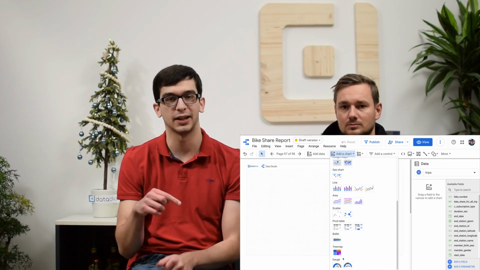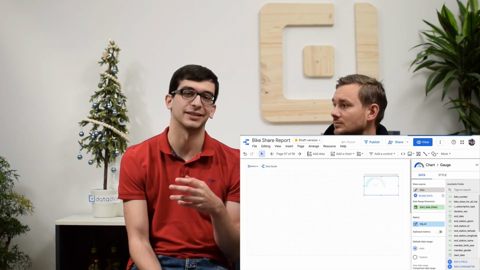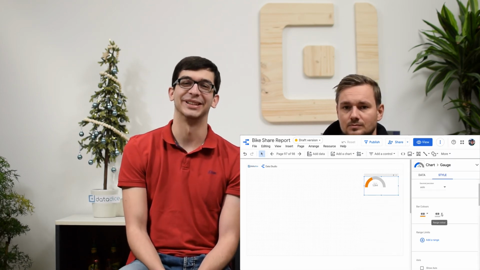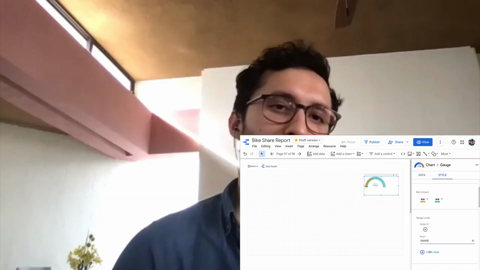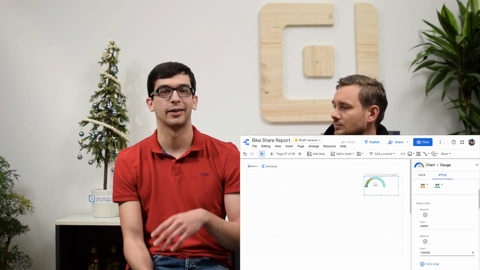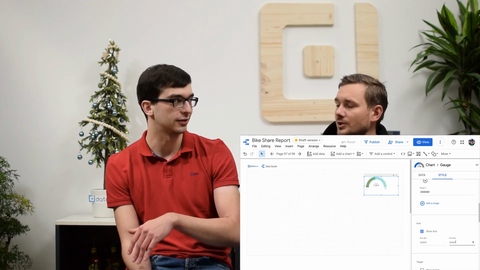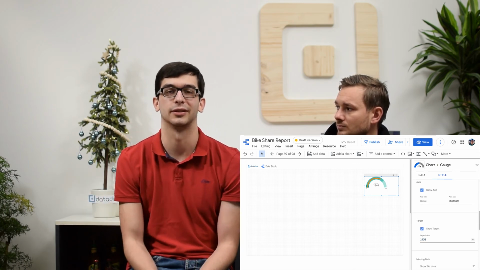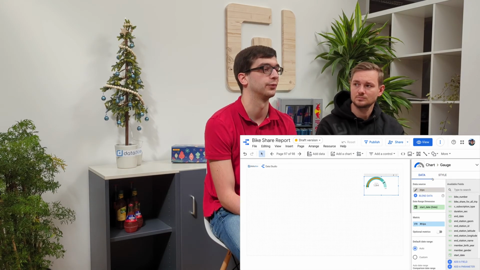This thing with these different colors is just possible in the community visualization. And that's, I think, also the biggest pain point in the gauge chart from Google, because it is just something like, how do you say it in English? Shades of the color. Shades, yeah, exactly. So for example, you can say the background color should be blue, and then it gets darker shades when it's getting lower data, smaller data. But you cannot say this area is now green, this area is yellow, and so on. That you can do in the community visualization, but not in the one Google is offering for now. But it seems like one of the changes that will be coming soon.